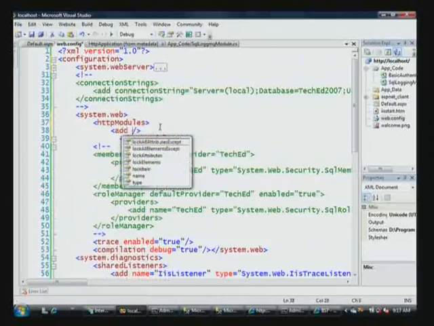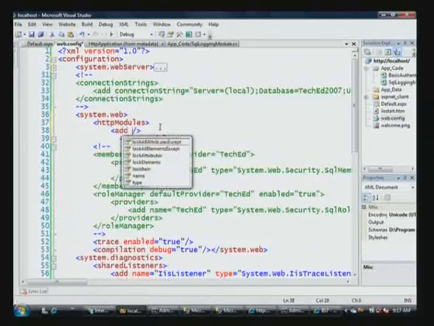Even considering things like membership and role manager, in fact, a lot of settings from system.web are not duplicated. Actually, the only two things that are really duplicated are the handlers and the modules. That is because we specifically needed IIS to have those settings, but membership and everything that I configured here is actually part of system.web. So it's not IIS reading those settings, it's actually the ASP.NET infrastructure.